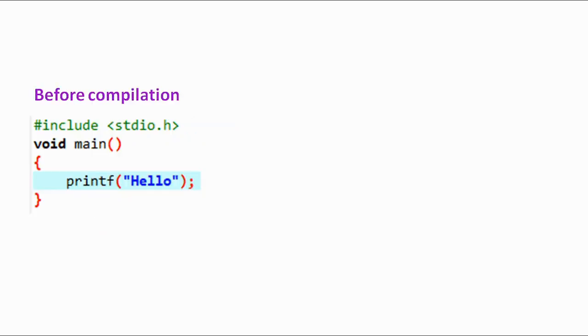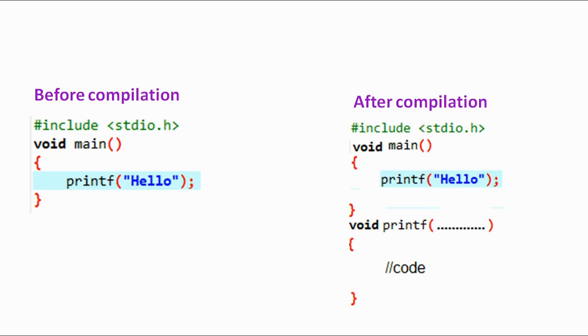Here is an example of the library function usage in C program. The program calls the function called printf which is available in the stdio.h header file. Seeing the reference to the printf in the program and the inclusion of the header file stdio.h, compiler searches the code of the function inside the stdio.h header file. Once it is located, it is inserted into the program, and now the program is ready for execution.